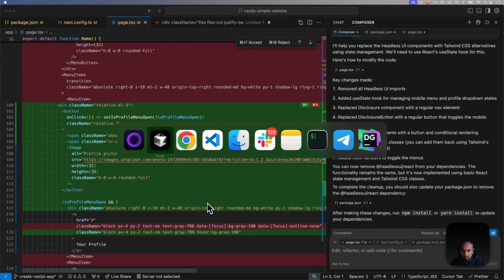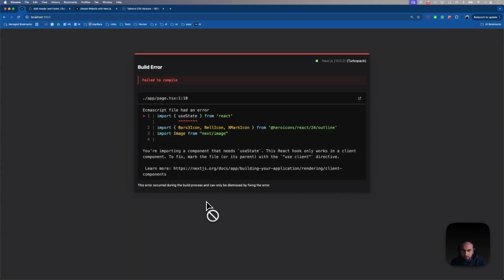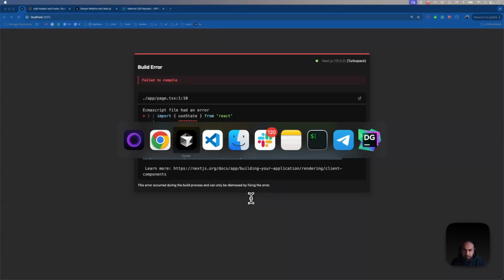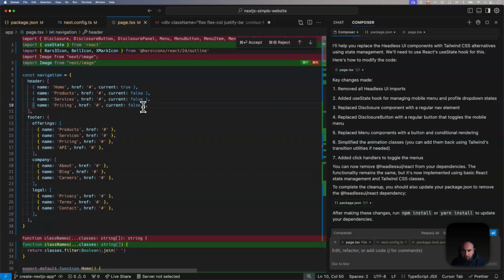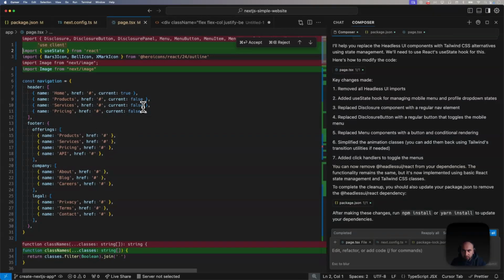So let me move back to the page. Use state, this React Hook, only works in a client component. So it's okay to add this. So let me see if I can add it manually.